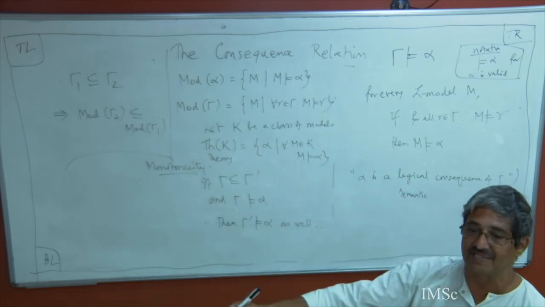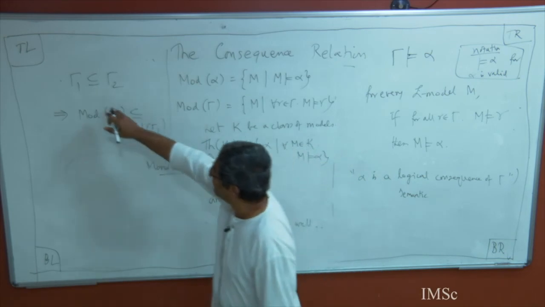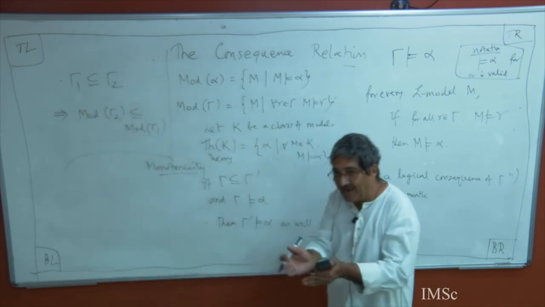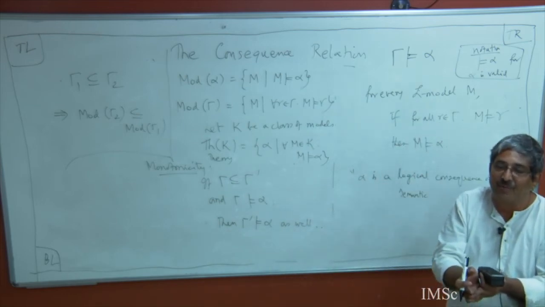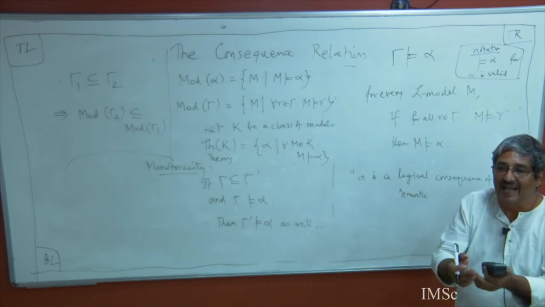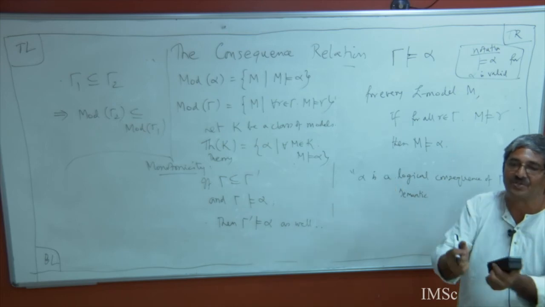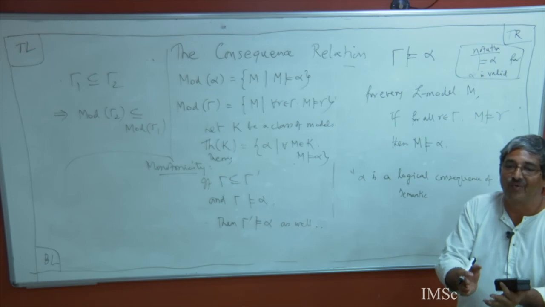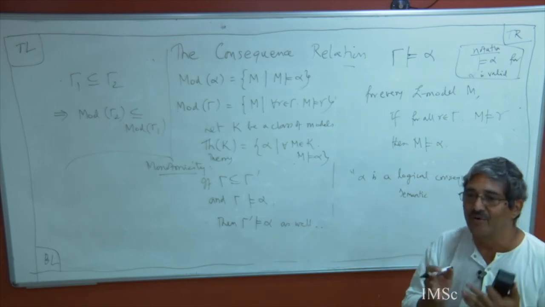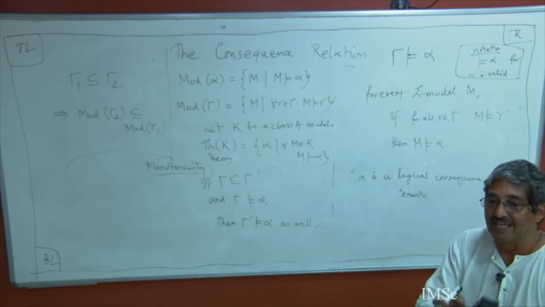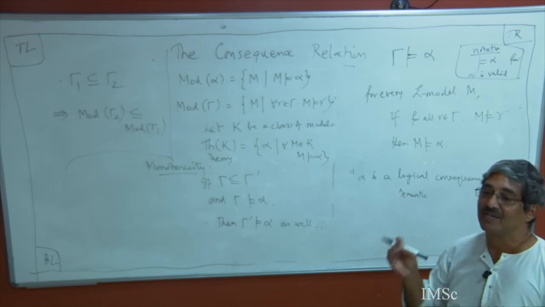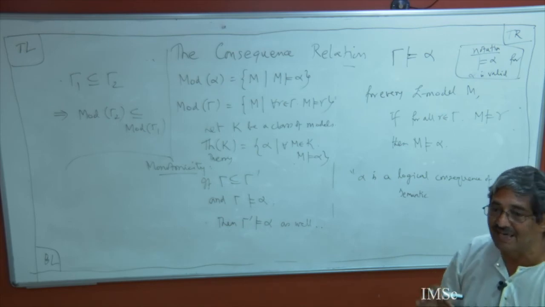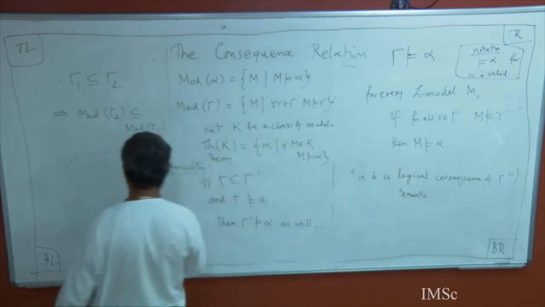So this makes sense. If I increase the set of assumptions, the class of structures that satisfy it contracts. This is how logicians say: as theories expand, models contract. As models expand, theories contract. This is exactly how we understand it. You talk about the class of groups, and then you talk about the class of abelian groups because you have added the extra assumption of abelianness. There is a very nice correspondence here.